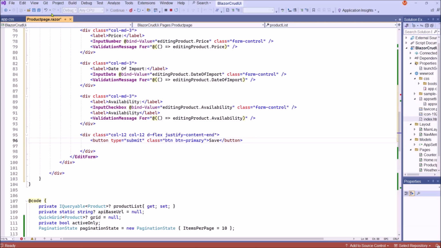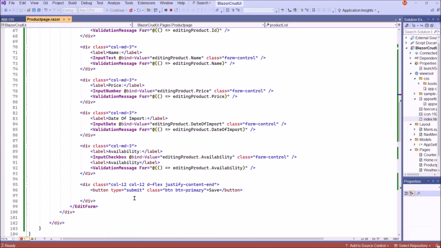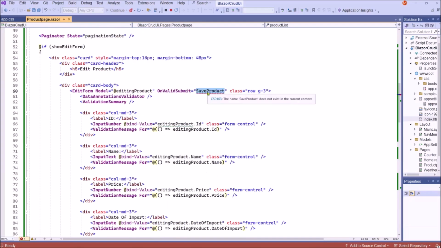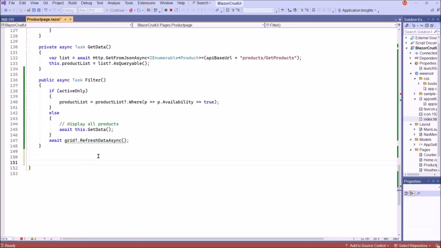I save this. In the next step, I am going to create the SaveProduct method. When we click the Save button, it should call this method. Therefore, first we are going to create that method. Okay, let's create it here.